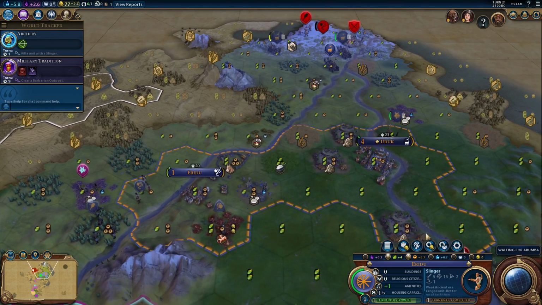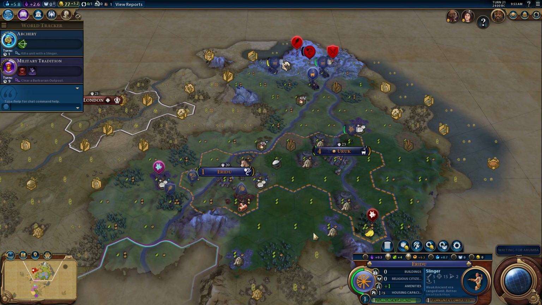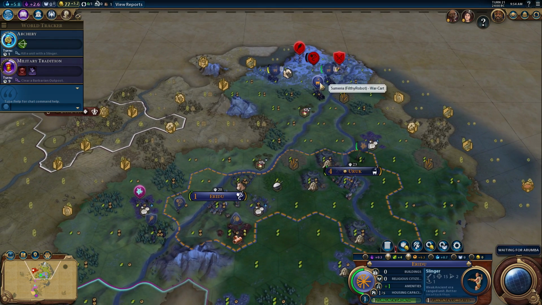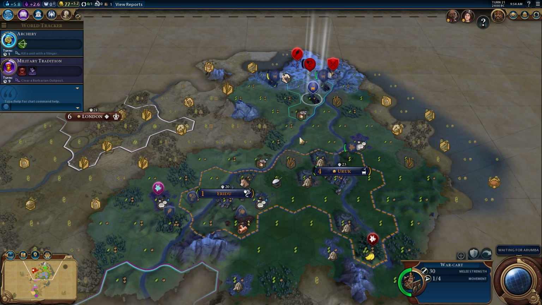So now I need to make a beeline for the policy that reduces my unit maintenance, which is going to be state workforce. Yep, that's super important. That's going to make all your horsemen cost 0 maintenance. No, not true. They cost 1 maintenance. Horsemen have a maintenance cost of 2. Oh, is it 2? I'm sorry. Yes, but still, cutting it in half means I'll have twice as large of an army with my current economy. Right now I'm losing money, so this is one of the great parts about Gilgamesh: the war cart is an ancient era unit, so no upkeep.